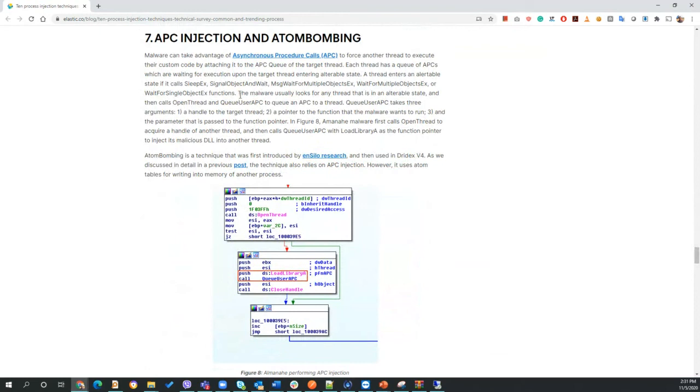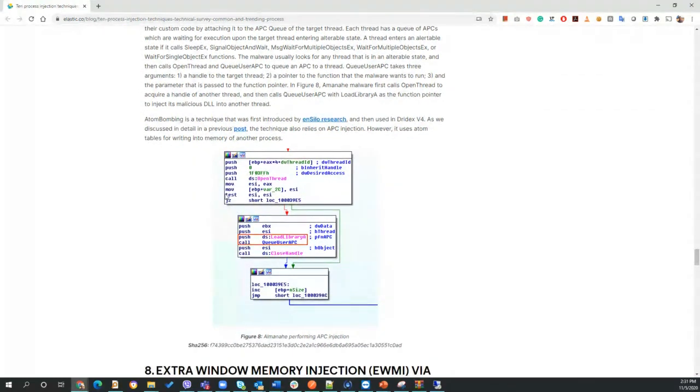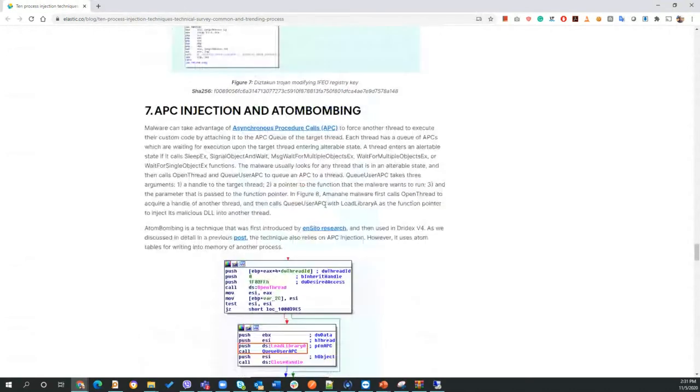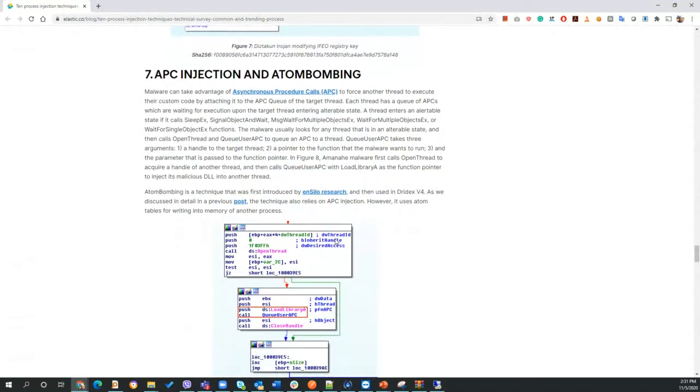This is another one which is very tough to detect. It's called APC injection, and many red teamers use this technique because they learned it from Cobalt Strike.